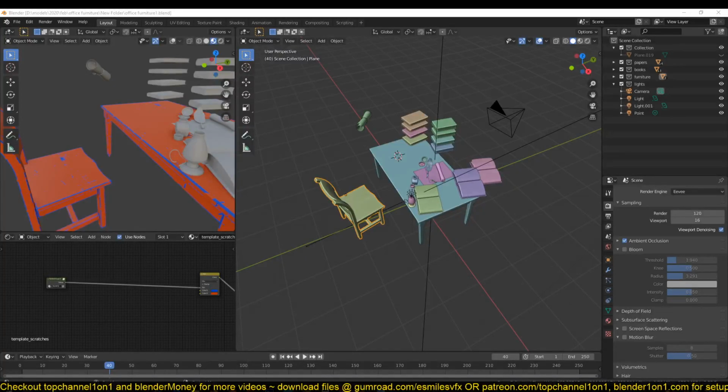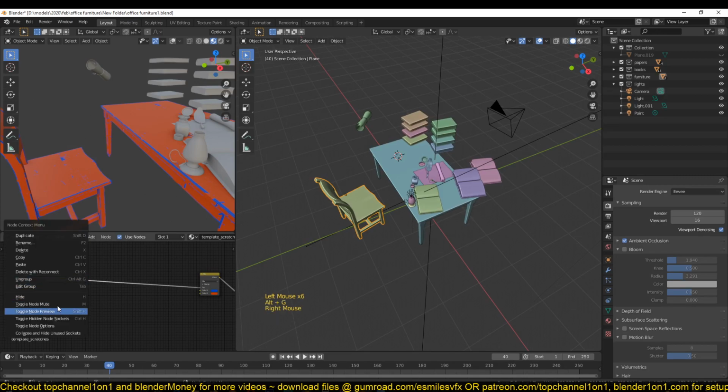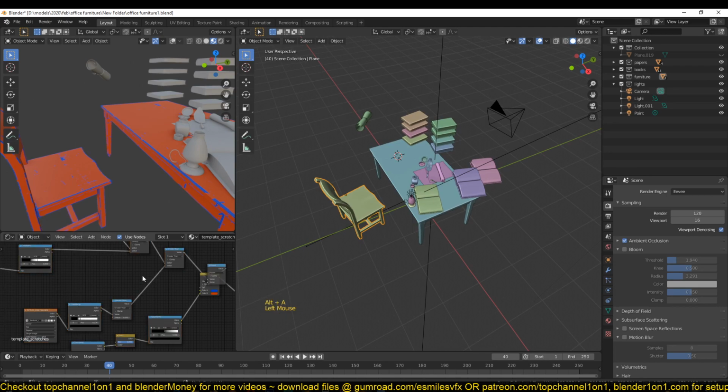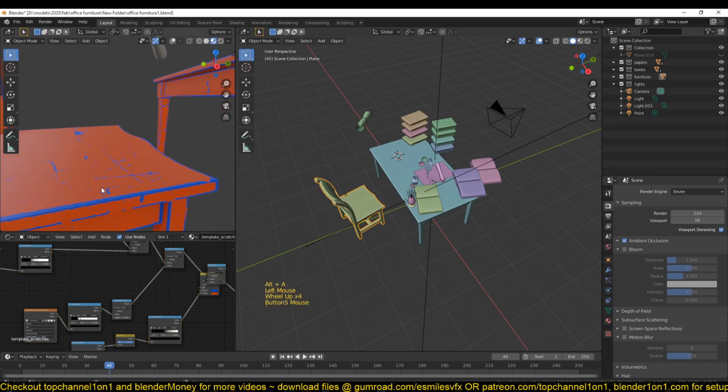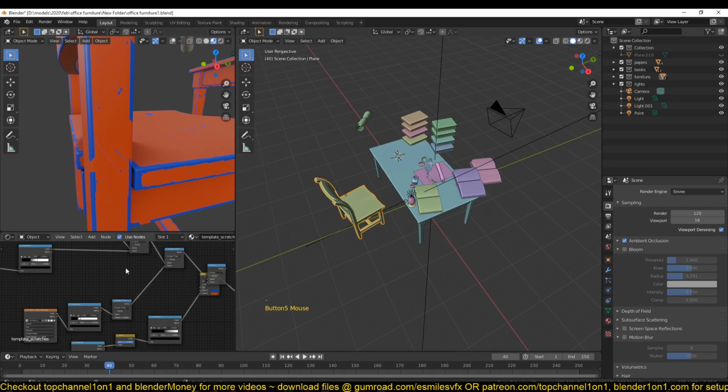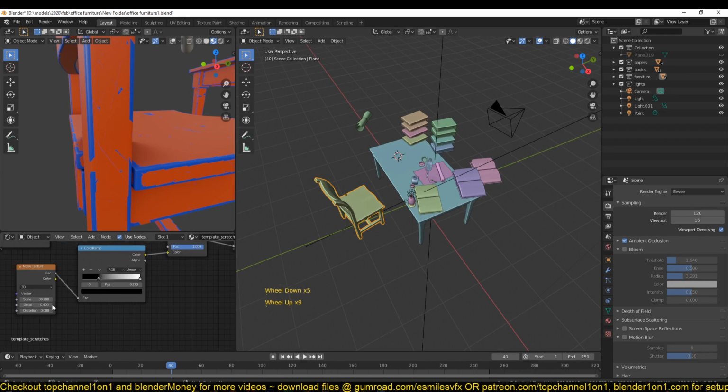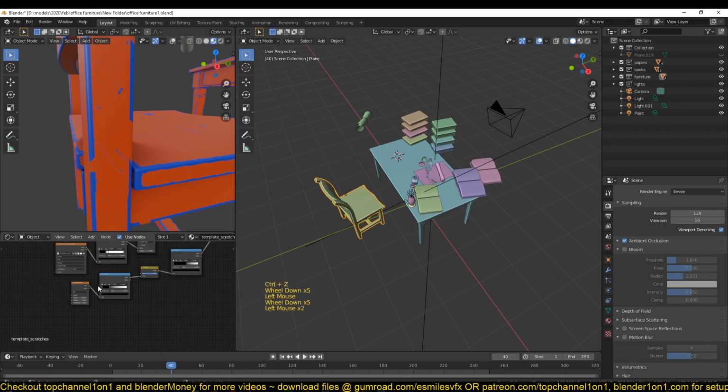Okay, this is part 7 of our training series, and what we're going to do now is expose some of the values here, because right now, let me first ungroup this. If you want to change anything here, say how this arrow, this worn out area appears, we'll have to go in and maybe change the scale here, things like that. We have to go back to the node group and change things.